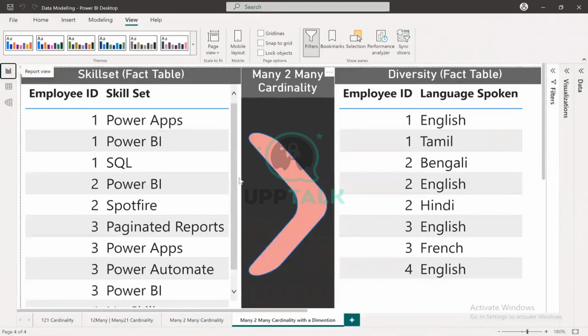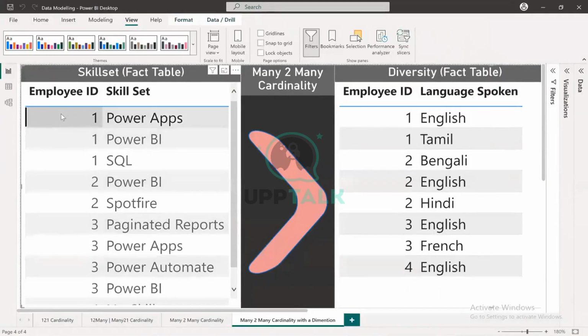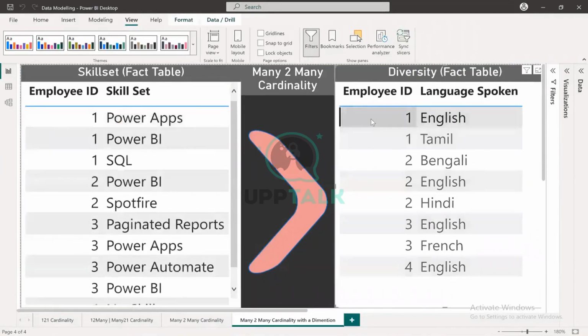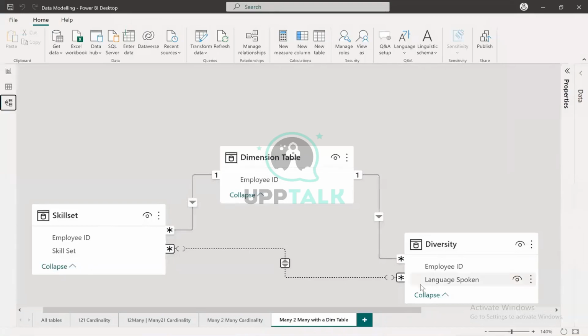What happens in the presence of a dimension table is very beautiful to see. If you click here, you see nothing changes on the diversity. If I click here and the diversity, nothing changes on the skill set because both the tables are no more directly linked to each other.